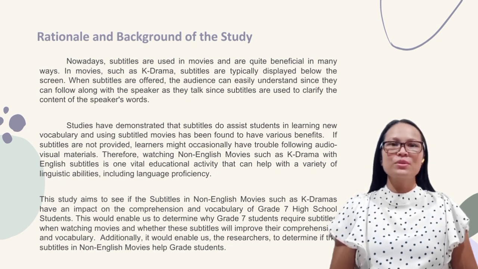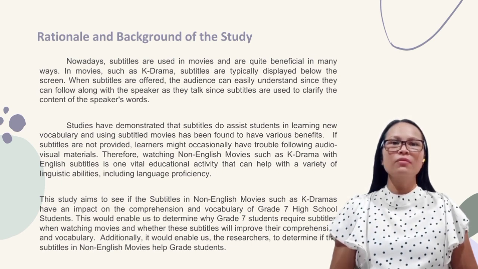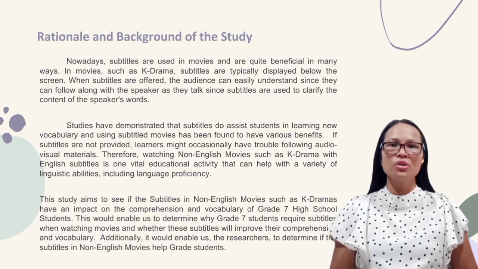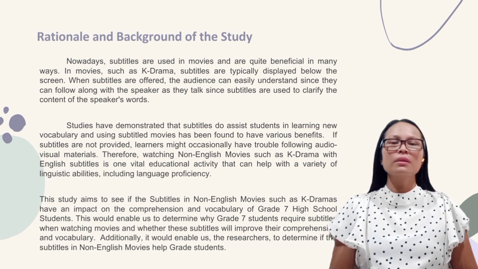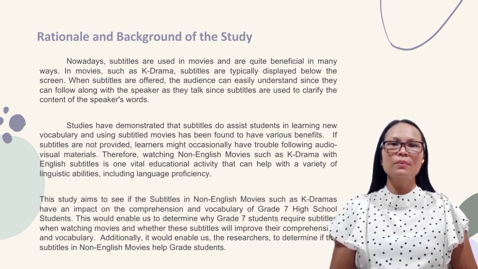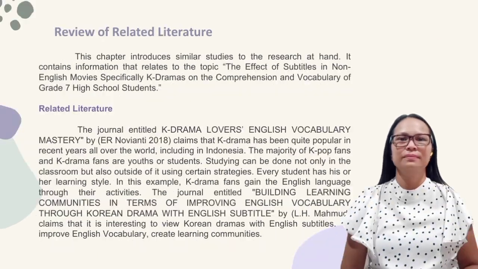This study aims to see if the subtitles in non-English movies such as K-dramas have an impact on the comprehension and vocabulary of grade 7 high school students. This would enable us to determine why grade 7 students require subtitles when watching movies, and whether these subtitles will improve their comprehension and vocabulary. Additionally, it would enable us, the researchers, to determine if the subtitles in non-English movies help grade students.